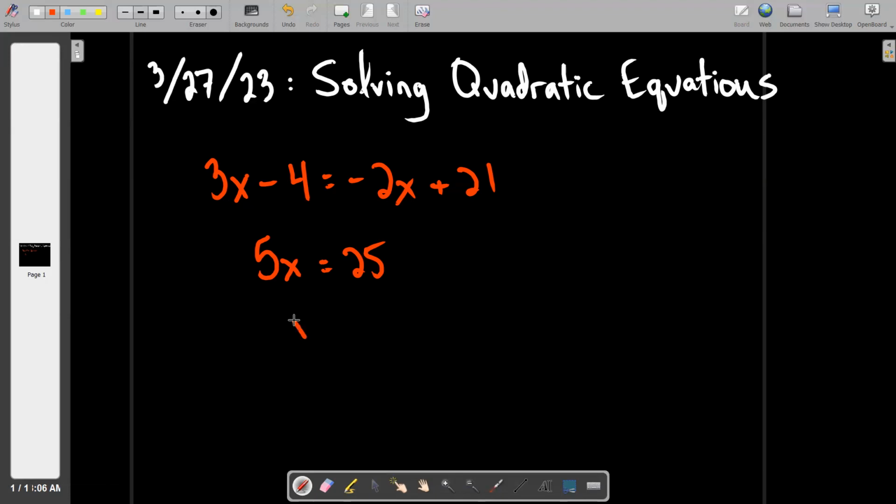And then when you divide both sides by 5, look what we did. We found the solution. And remember that the solution to an equation is the number that, if you put it here where there's that little yellow arrow and here the other little yellow arrow, the equation's left side and right side would equal each other. That is the essence of solving an equation: you find the number that makes the equation a true statement. Like in this case, if you put in 5 for x, your left side would say 15 minus 4 is 11. And then your right side would say negative 10 plus 21 is 11. And 11 does in fact equal 11. So 5 is the magic number that makes this equation work.